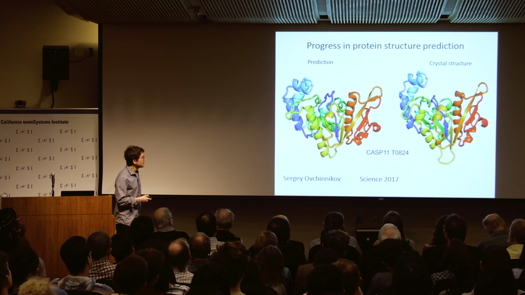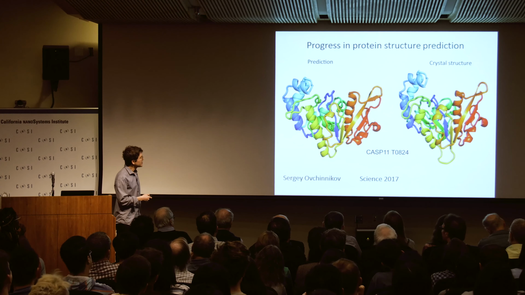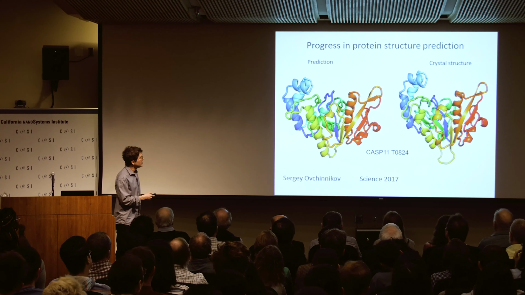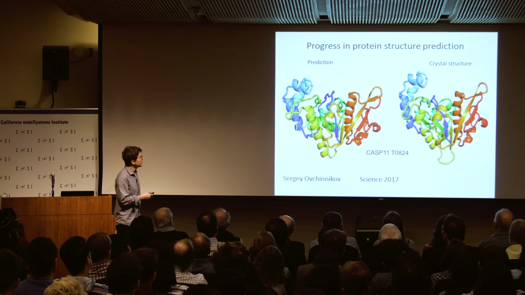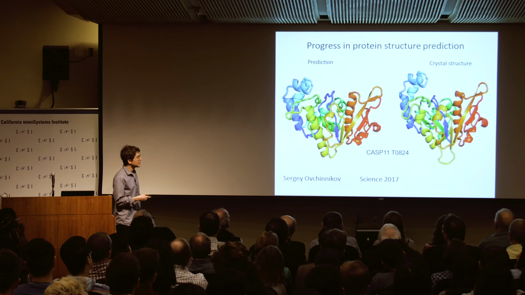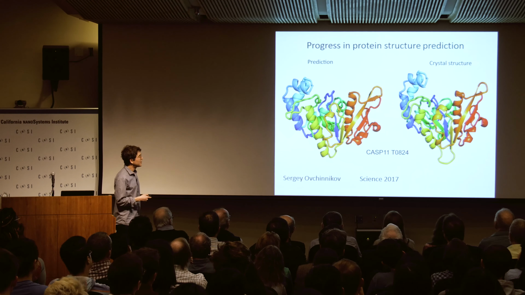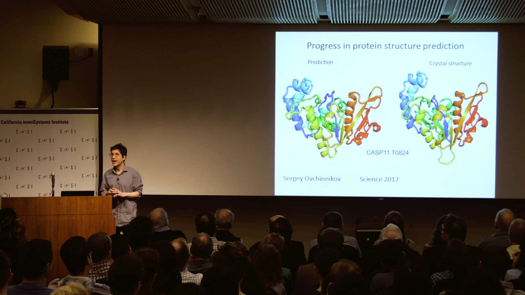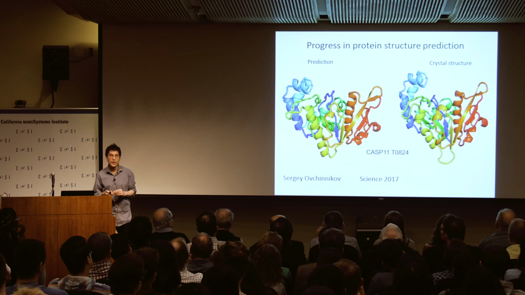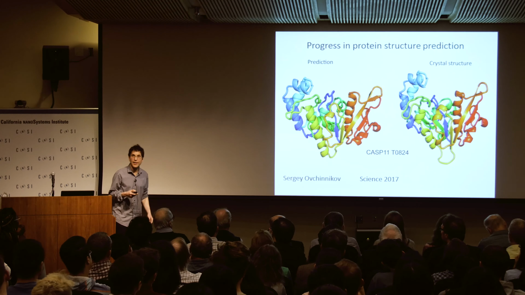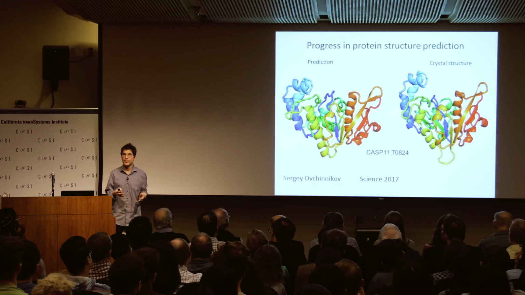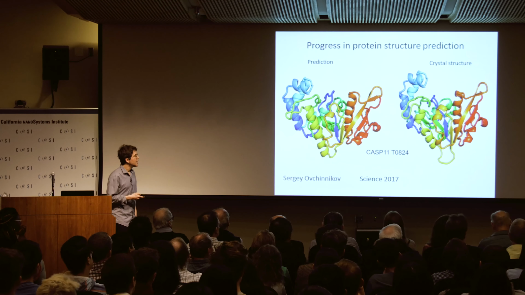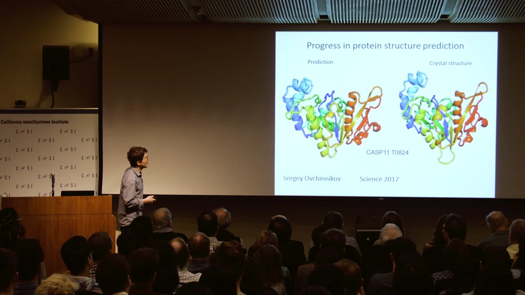Well, that changed a couple of years ago, and this was the first demonstration of that. This is a structure prediction by Sergey Ovchinnikov, a graduate student in the lab, who made a prediction in the CASP structure prediction experiment for the structure of a protein long before the crystal structure was made public. When it was made public, it was found that these were very, very similar. This was quite exciting for us, because it was really the first time we could predict the structure of a complex protein accurately from sequence information alone. The protein belongs to a large protein family, so there are many sequences, and he could identify pairs of amino acids where there was evolutionary covariation and use this information to help guide the search. This protein is, I think, about 300 amino acids.